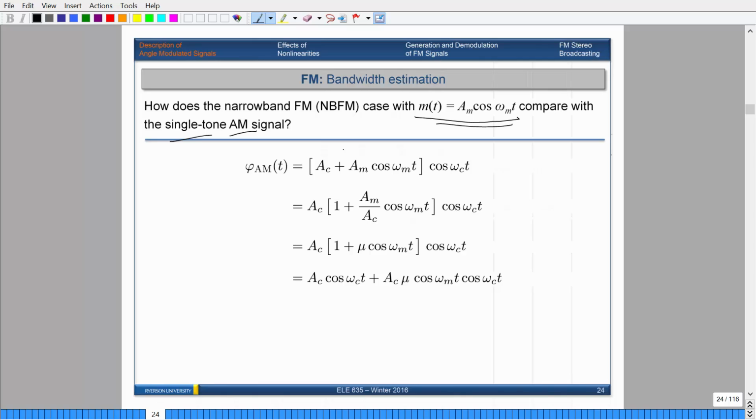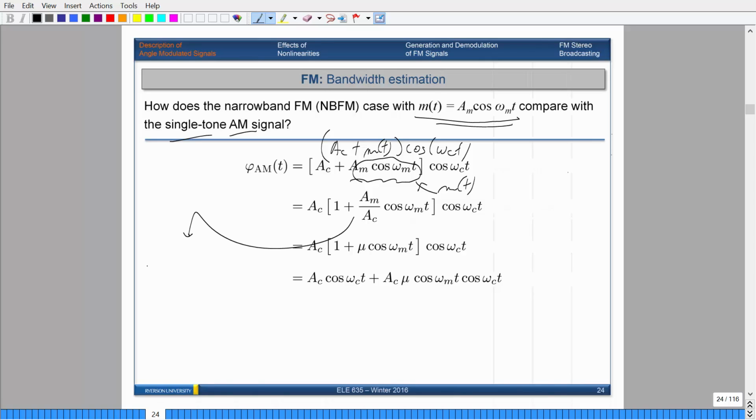If you remember what amplitude modulation was, it was basically (A_C + m(t)) cosine omega_c t. So this guy here would be your message signal. That's what we had before, so you're just substituting that in. Then we're going to do a little bit of math. We're going to factor out an A_C term. When you factor out an A_C term, there's a 1 here, which makes sense, and you have to divide by the constant. So if you were to expand these out, you'll get the top. This is what the factored version looks like.